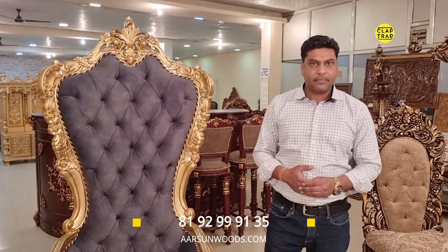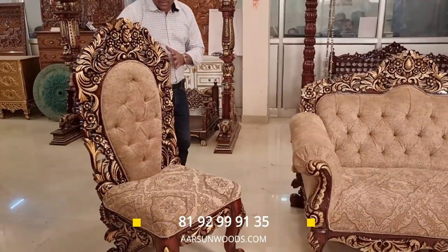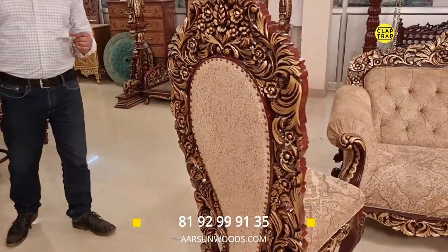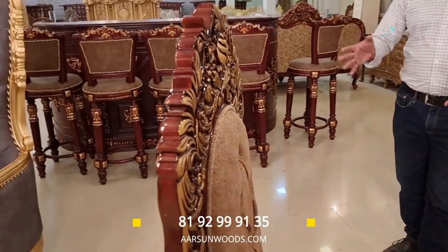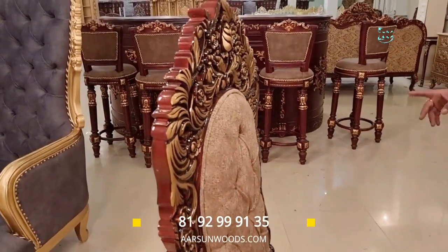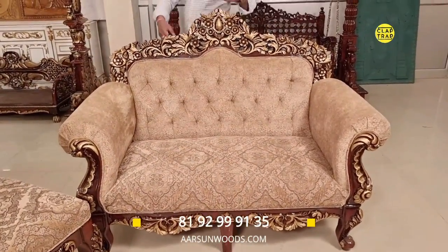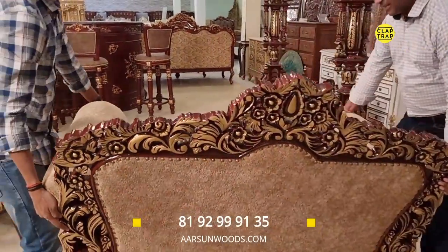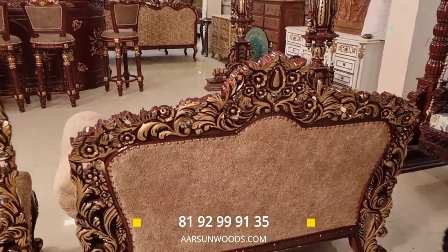So this is our dining chair design — I remember last time we spotted this, it was made in gold. This is the chair design, and the client wanted something similar to this theme in a two-seater as well. So we created a two-seater in a similar theme — this is for dining and this two-seater is a sofa. To match the concept, the client asked for a similar concept. It's beautiful, and yes, it's solid wood so it is heavy.